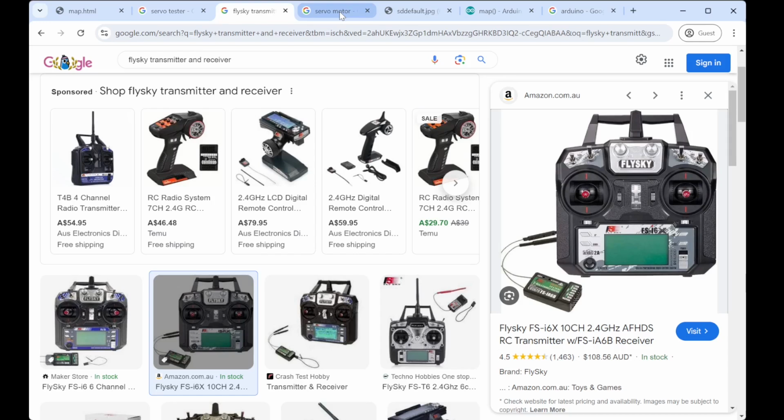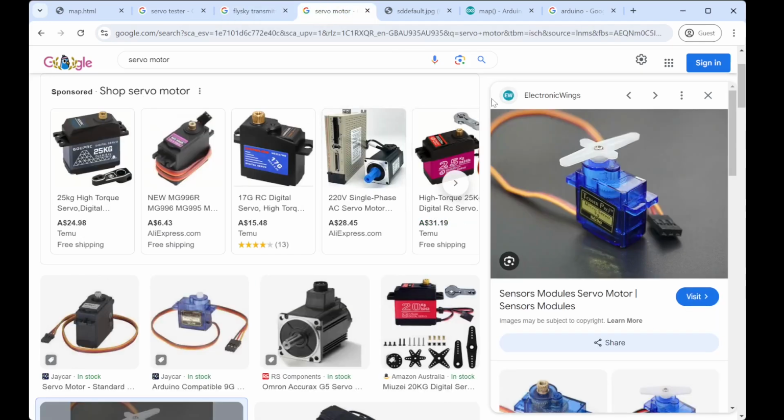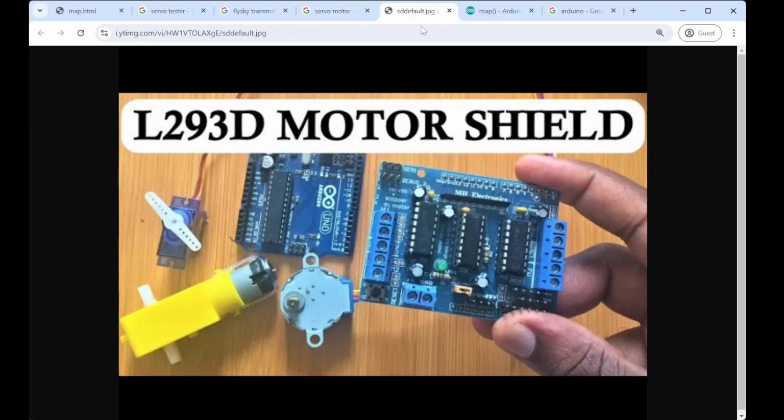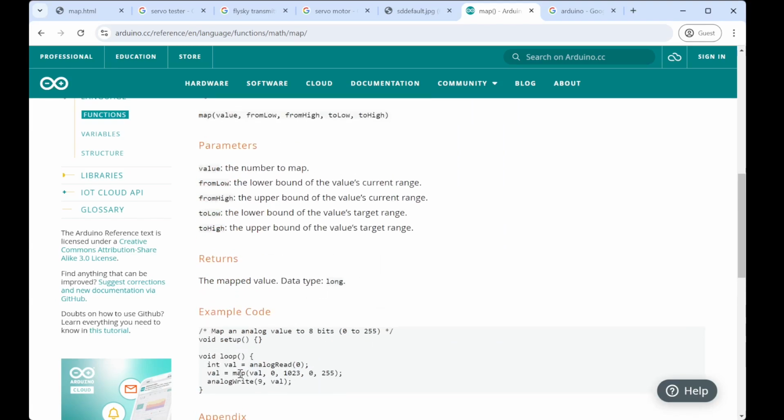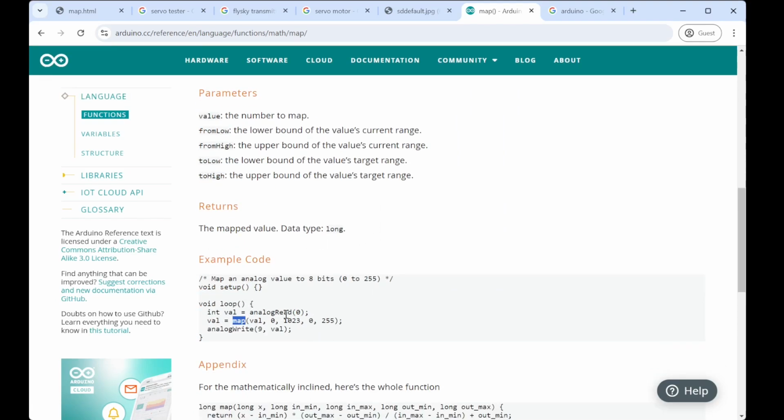So you're getting values into the Arduino, and you also might want to output something, for example, to control a servo motor, or with a motor shield to control a DC brushed motor. But often, the numbers that you need for the output are in a different kind of range. So we have this function called map that can take in a number and convert it to a different range, so then you can use it for something else.